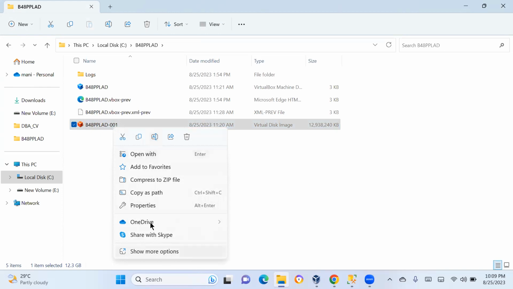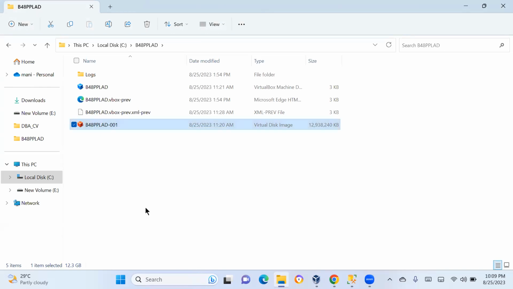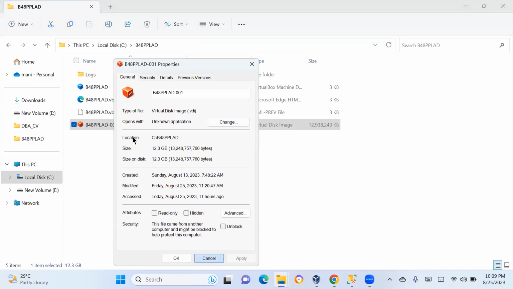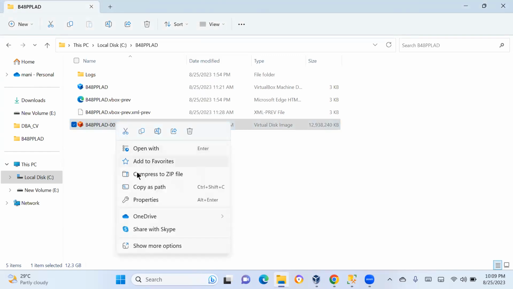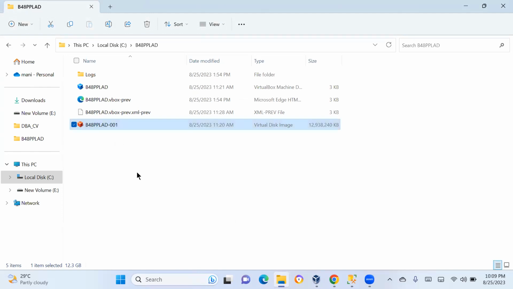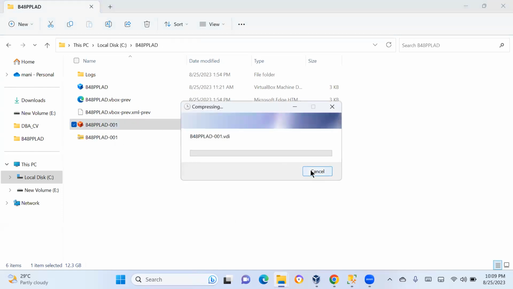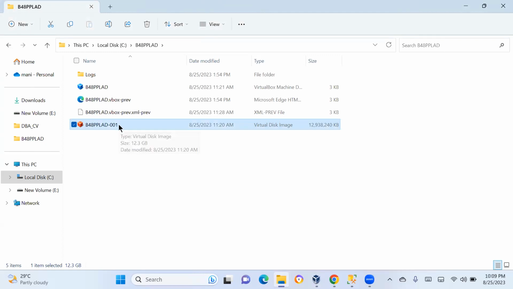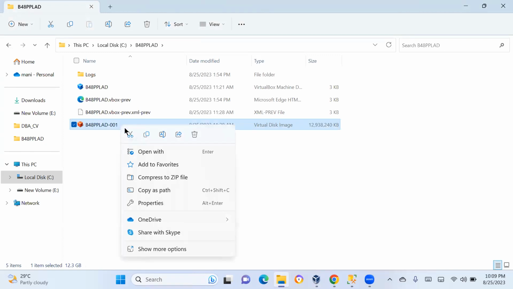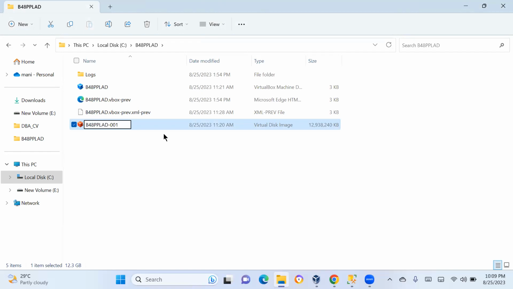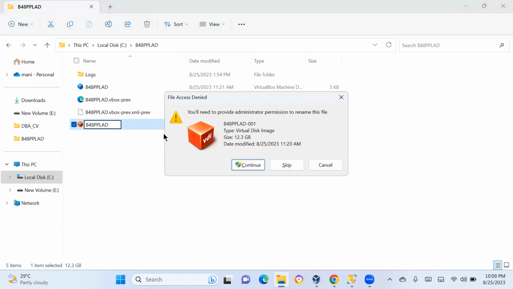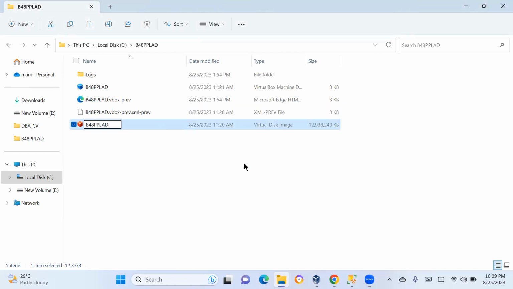On the top you can see the third option. Cancel this one. Right click on the first line; you can see cut, paste, copy. The third option, click on that one. Just delete that hyphen 001. Click outside. Okay, done. Now go to VirtualBox Manager.